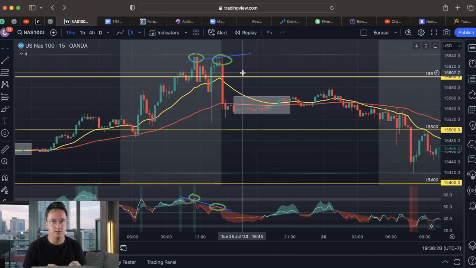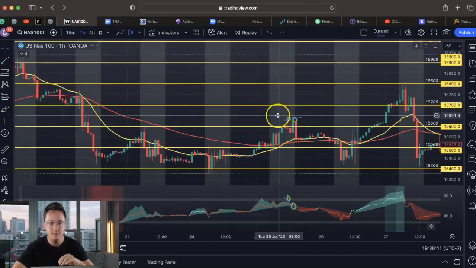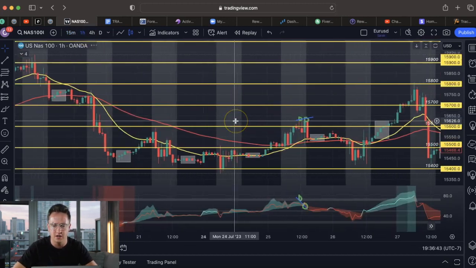So this is how you use the RSI Plus. What I want you guys to do is go to your chart and look at examples of the RSI Plus. You can use this on the 5 minute, the 15 minute, the 1 hour. I have noticed that this works best on the 1 hour. Before we end this video, we're going to go to the 1 hour chart and find a really nice example. So let's go to the 1 hour chart together.